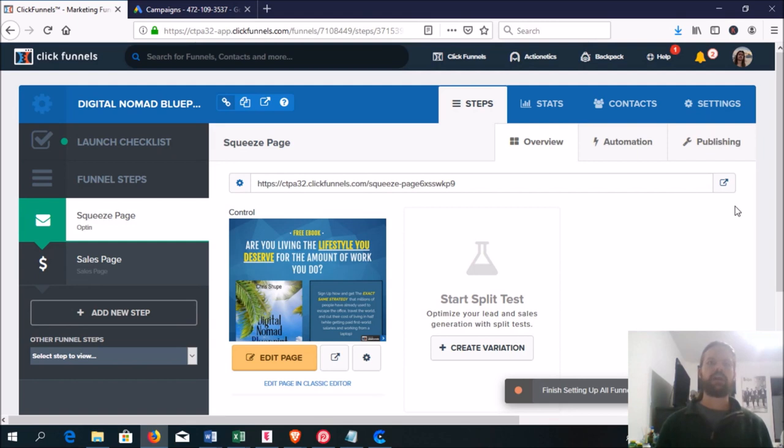Now the first thing you're going to have to do to set up this process is you're going to have to set up an opt-in funnel. And what an opt-in funnel is, is just two pages. One page which says, here's this free thing that I'm going to give you if you give me your name and email address. And then another page, once they give you their name and email address, that says, thank you, your thing is on its way to your email. So I will show you an example of that here.